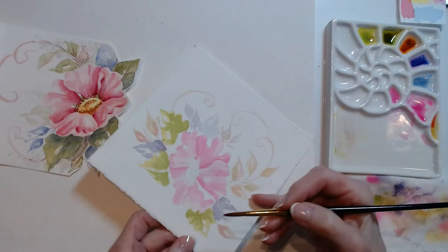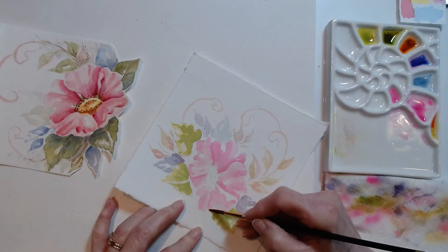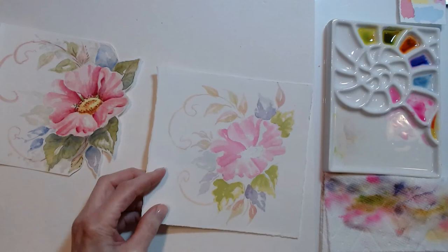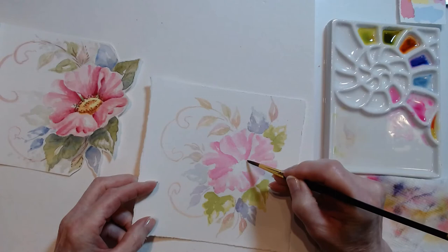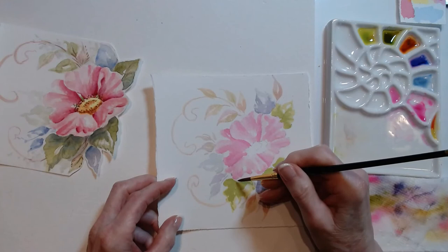So the shading can be deepened either using a darker, cooler red, such as permanent magenta or a little alizarin crimson, or you can add some blue or violet to your base red. Remember to test your colors. The shading only goes in the deepest folds or on the edges where you want the most contrast. And here I'm just adding a little bit of a tint to the white spaces on the folds, very, very subtle.